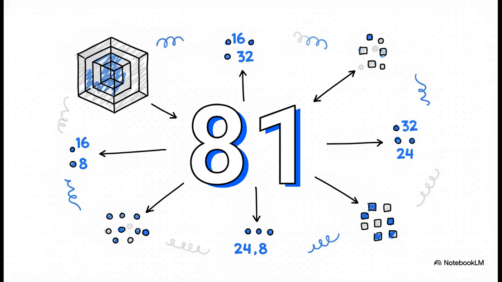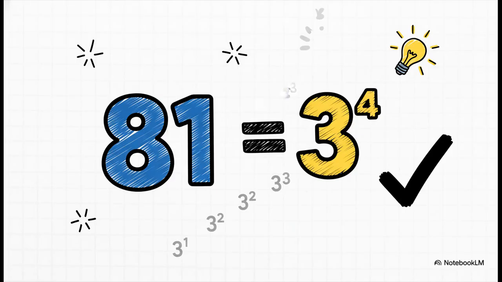They had done all that hard work to count its boundaries, they added them up, 16, 32, 24, 8, and 1, and they got this number. 81, which is exactly 3 to the power of 4. Yes, the pattern held. Nowak called this a gratifying result, and you can see why. It was the first solid proof that their logical jump into the fourth dimension was on the right track.